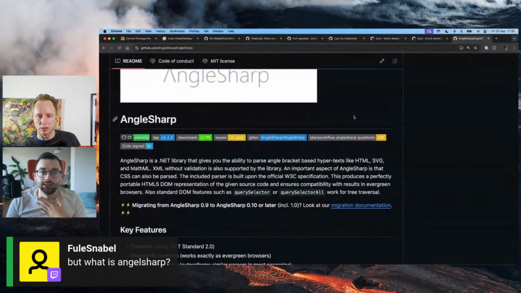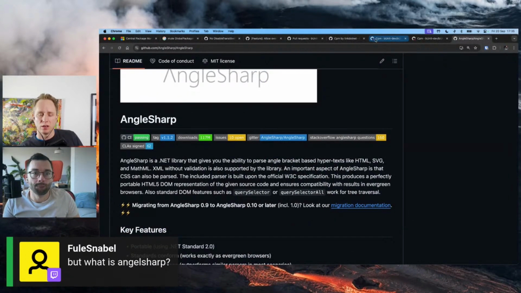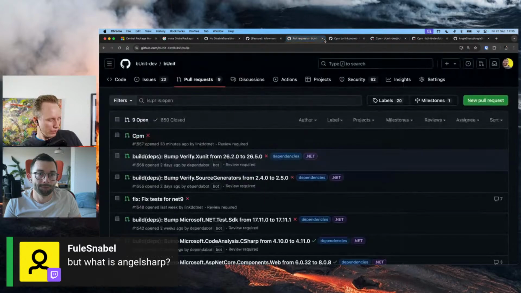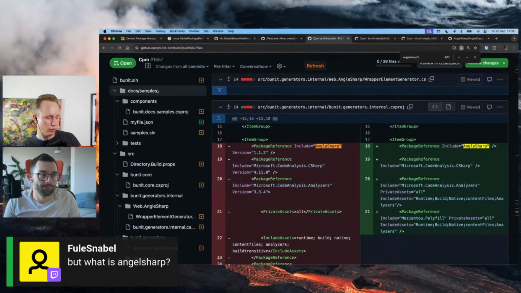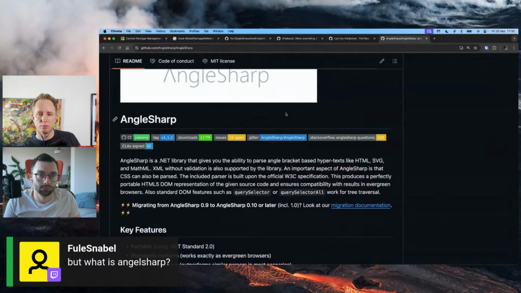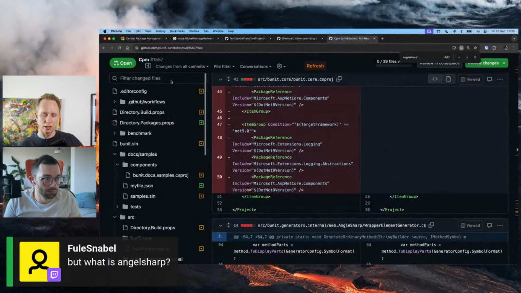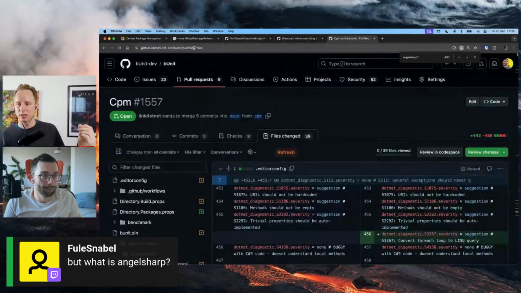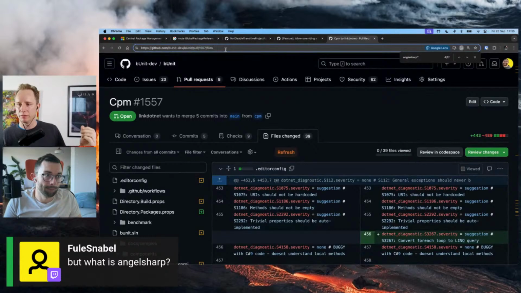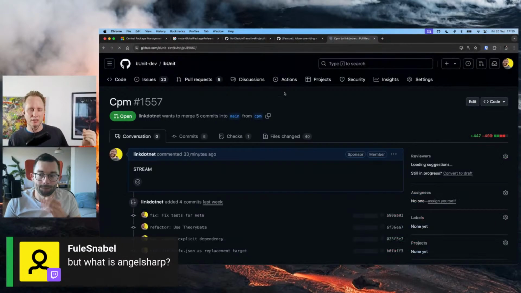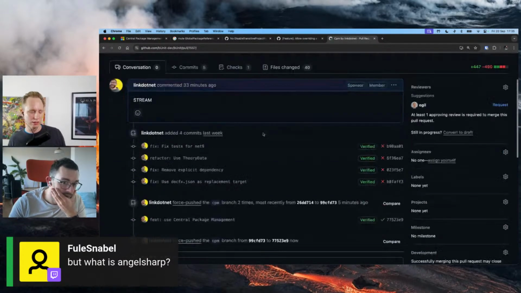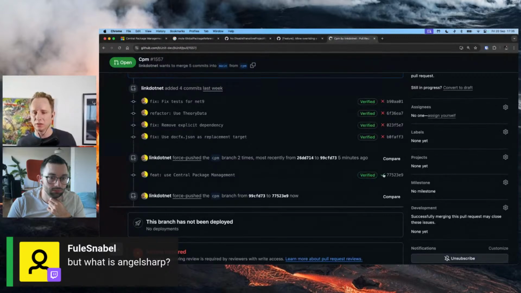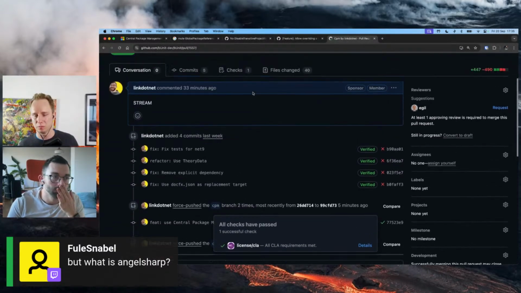And bUnit relies heavily on AngleSharp. We provide it as a way to search through the markup. Normally when you just render a component in bUnit, you get the raw string out, and it's a bit messy. It's not necessarily pretty printed either, because that's just how Razor components output markup.